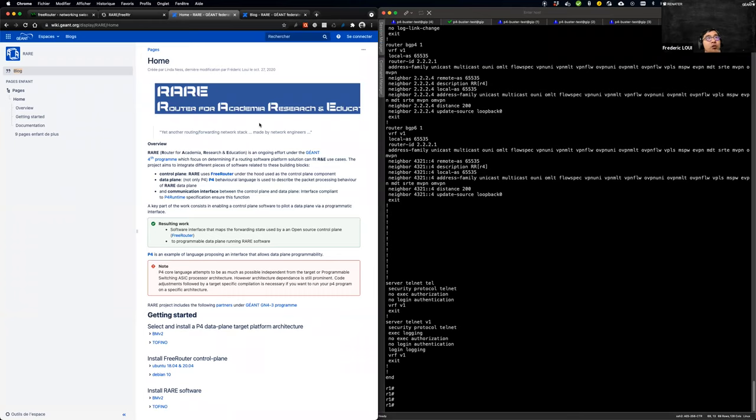What is really important to understand is that the control plane is responsible for computing all the network reachability information from network A to network B. But in the end, the packet will follow a very narrow and limited subset of paths, because when the router receives a packet, it has to choose an egress point, and the egress point is limited to the number of interfaces that the router has. So even if you have thousands of routes in your control plane, or 1 million routes, the full Internet routing table in the control plane memory, the egress point will simply be one of the ports of the router.